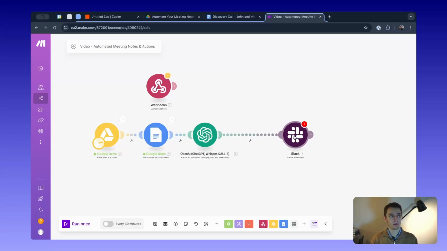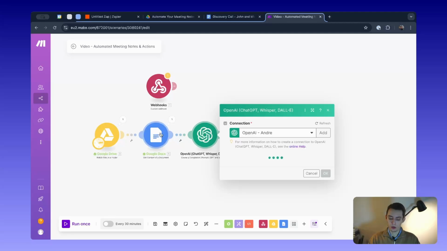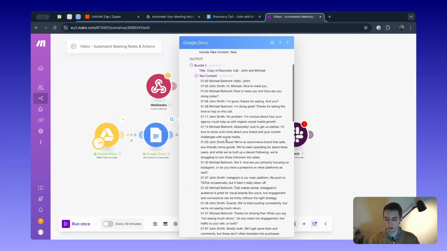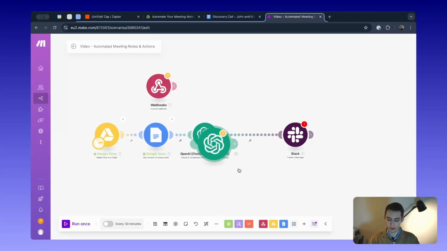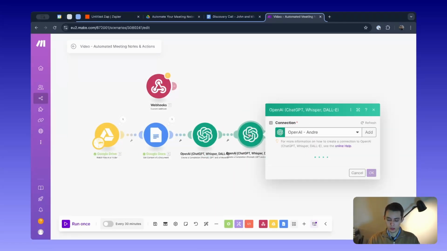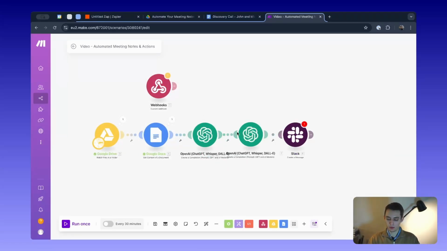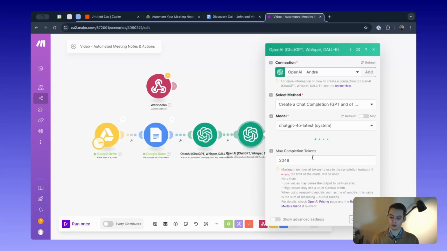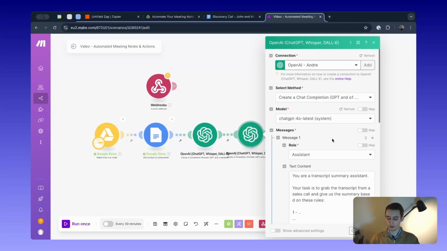Let's say you want to grab their email, maybe you want to grab some information that they spoke on the transcripts about, like, I'm interested in your service type and would like to go on the call. You can create an additional AI module, or you can do it in the same one if you do it with JSON. So you can get the transcript, the summary, and this information, but to keep it simple, let's create a new one. And you can add a prompt here. I'm just going to give you the idea.